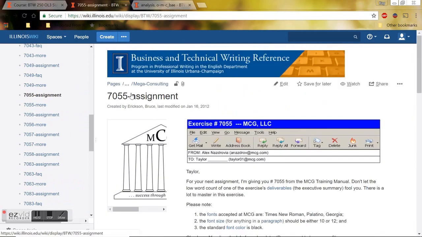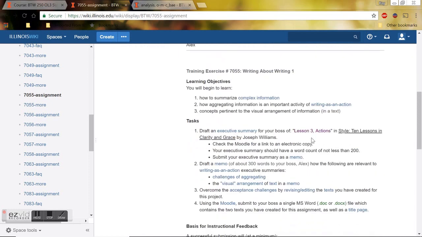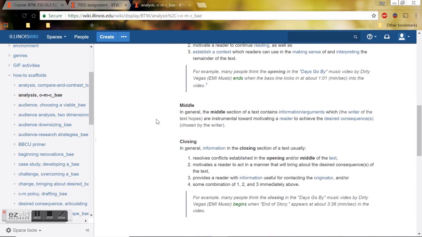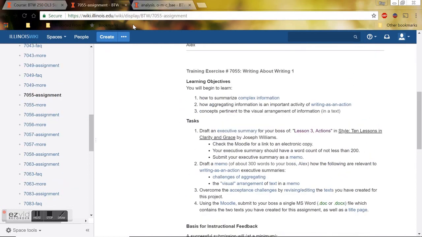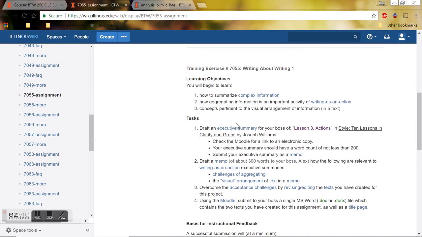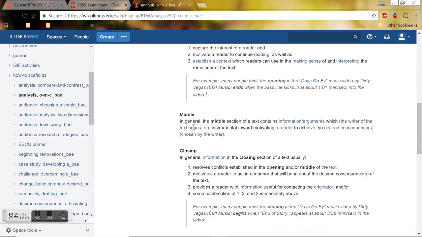In the context of assignment 7055, when you write the executive summary of lesson 3, for example, to establish context, I would want to explain in the opening the overall topic of lesson 3 and what it has to do with writing, so that it sets my reader up to go deeper into the middle of my executive summary.